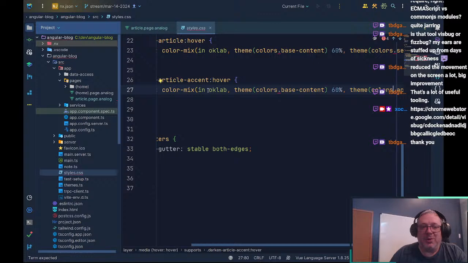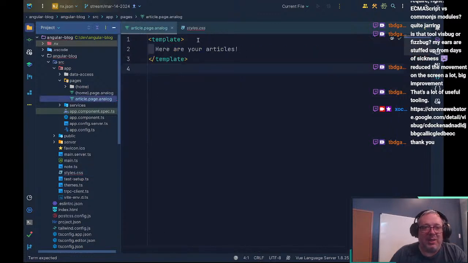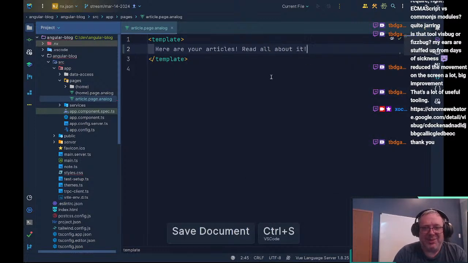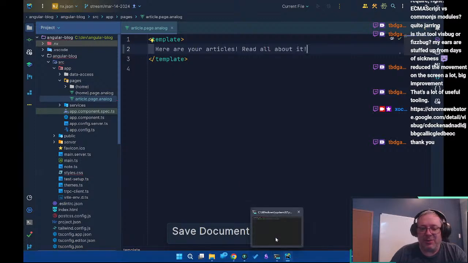I'm not sure where those are coming from, but this article.page.analog, read all about it, right? Let's see if recompiling this will fix the issue.